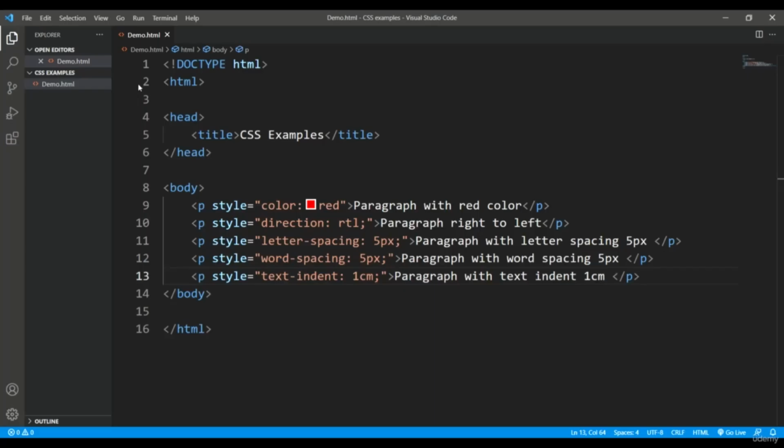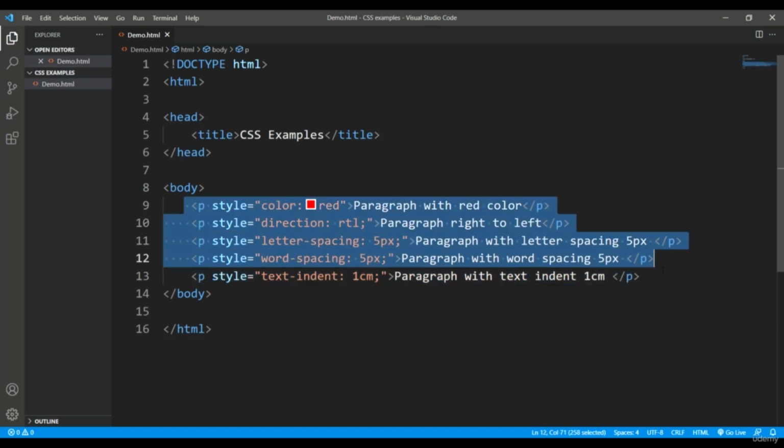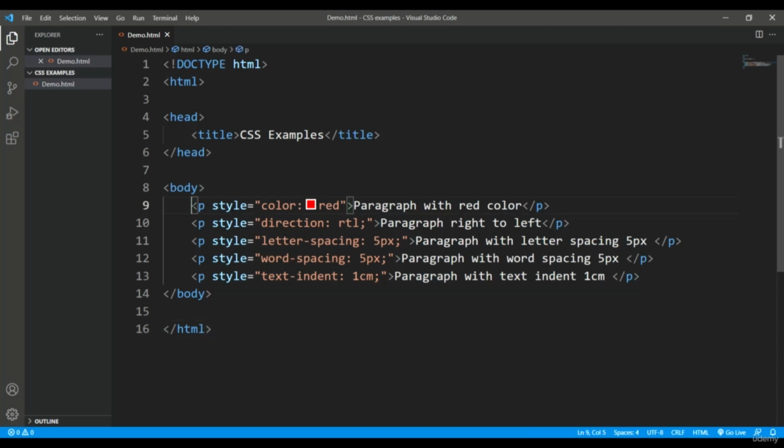So for giving these styles to the text, here what I am doing is, I have taken several paragraph tags, and in each I am going through the different changes for the text. Like in the first paragraph, what I did, I used the color attribute of the style sheet and I have passed a particular value.